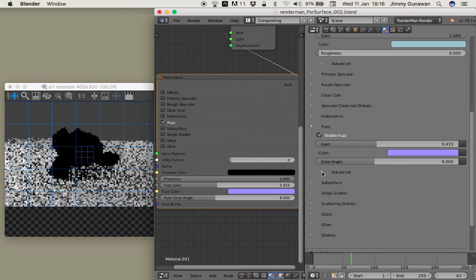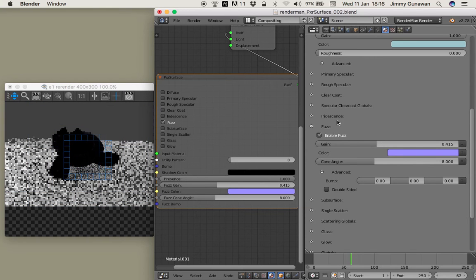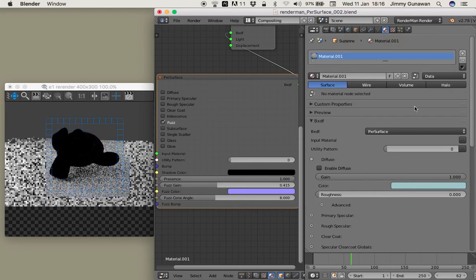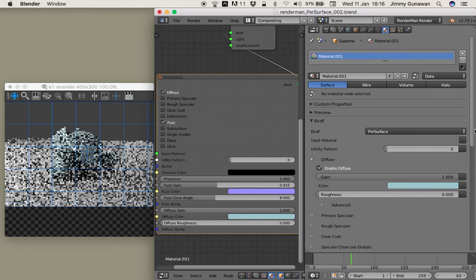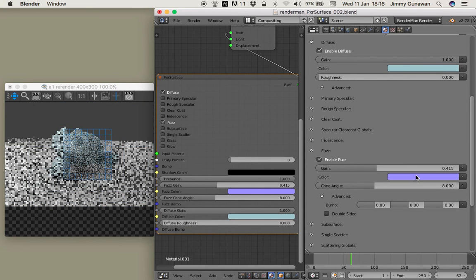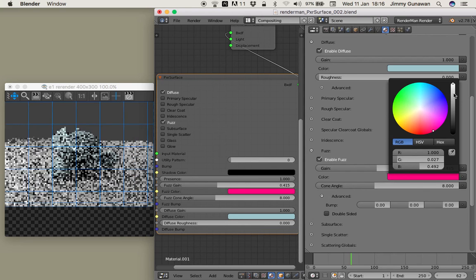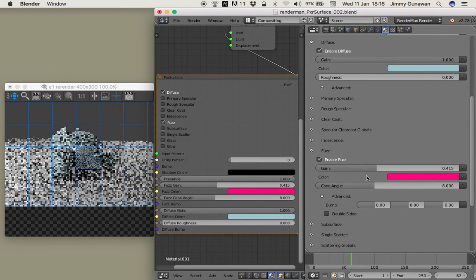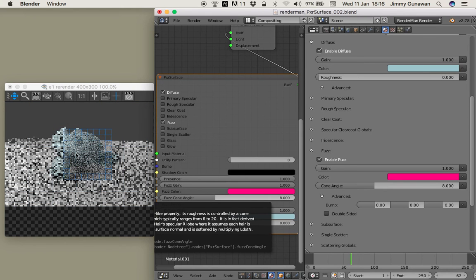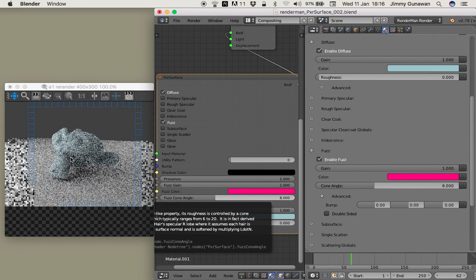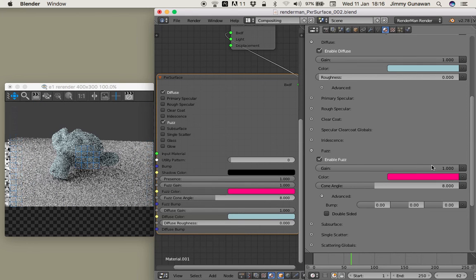It looks like it doesn't give any effects unless I turn on diffuse, maybe. Diffuse, let's try fuzz, pink color, fuzz, gain 100%. 100% must be so small that we don't see it.